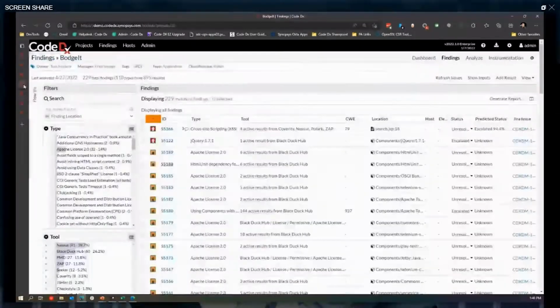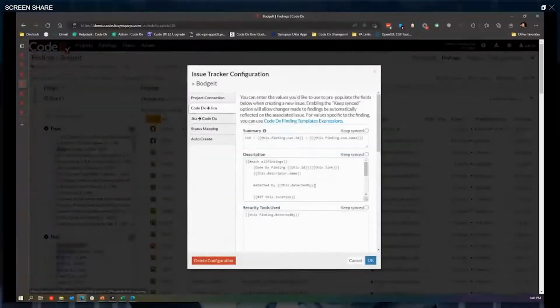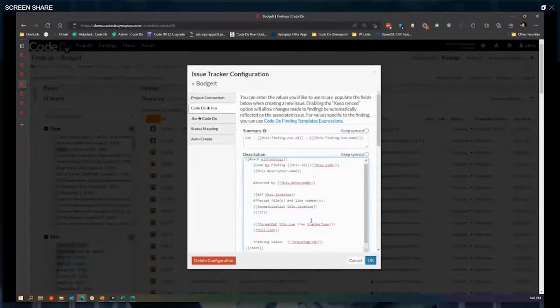Go to the application here. I can look at the issue tracker configuration, and we can see that there is a customizable template system called Handlebars, where we can use this information to actually configure and programmatically set what that description is going to be. But it gives you a lot of capability to put a lot of logic around when something is going to be created and what information is going to go into that ticket.